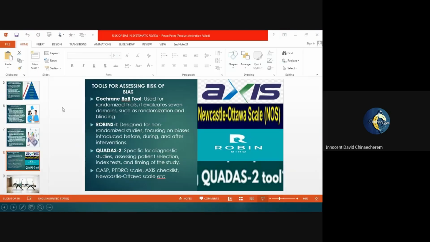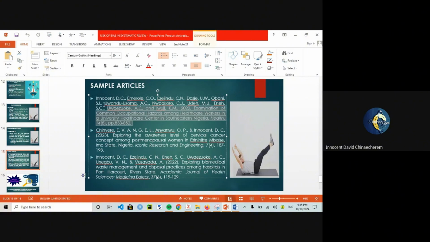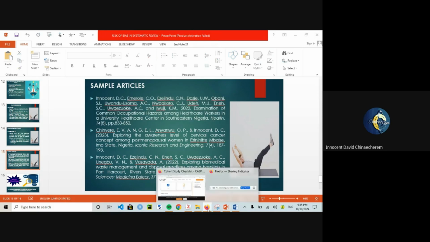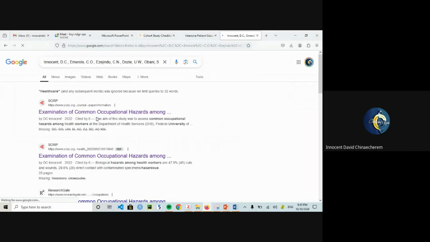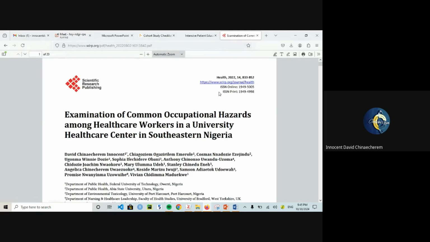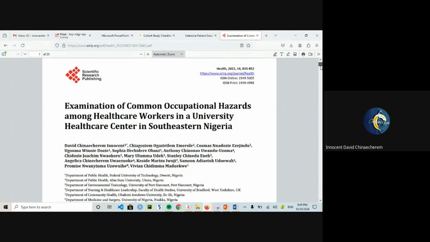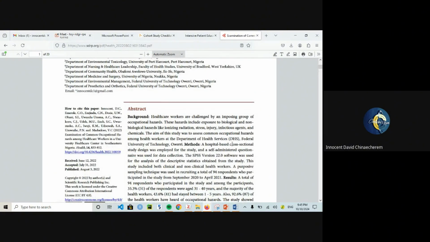Now, what am I going to do? We're going to have a very short look using one of our articles, and we're going to rate it using one of the checklists. So let's pick up this first article, and I'm going to search it. Okay, cool. Now, when we look at this study, it is a cross-sectional design. So let us use the AXIS checklist to rate this study.